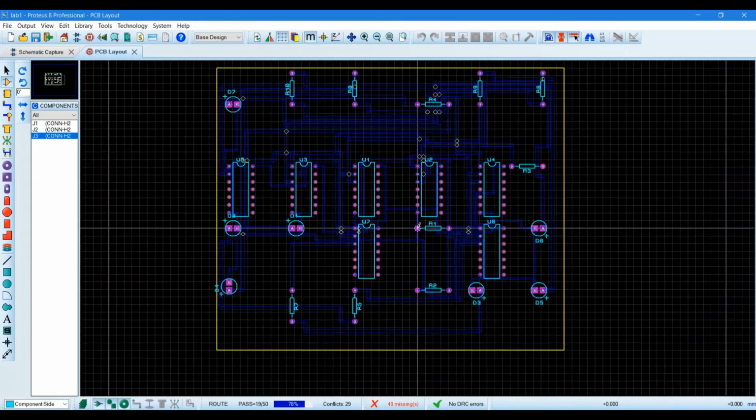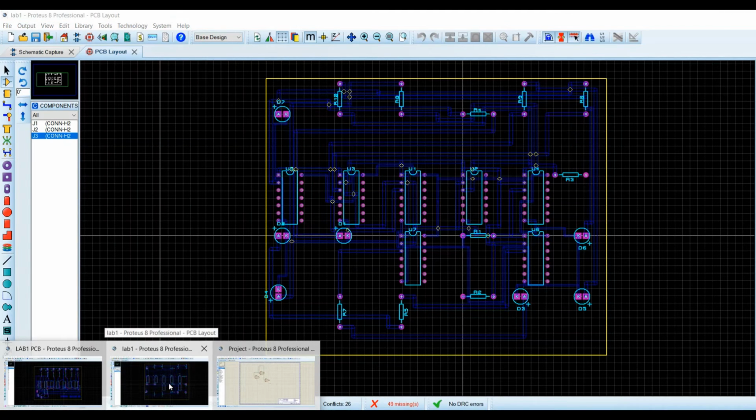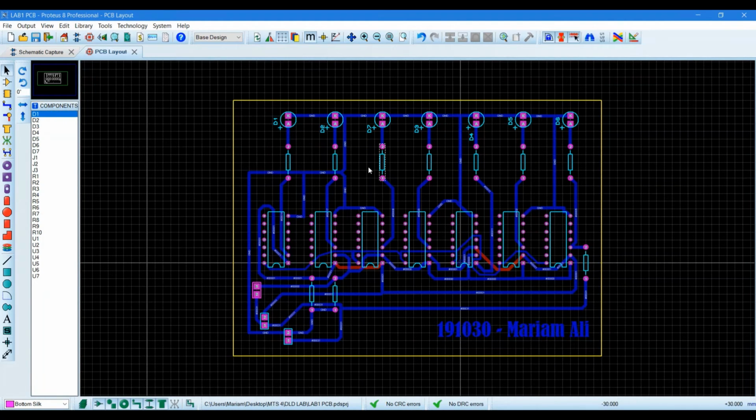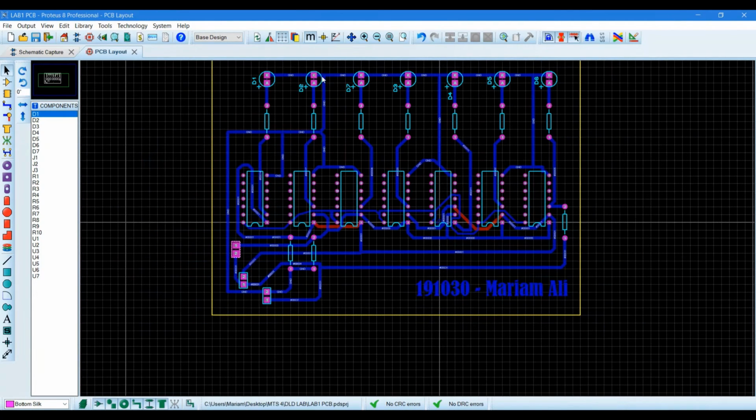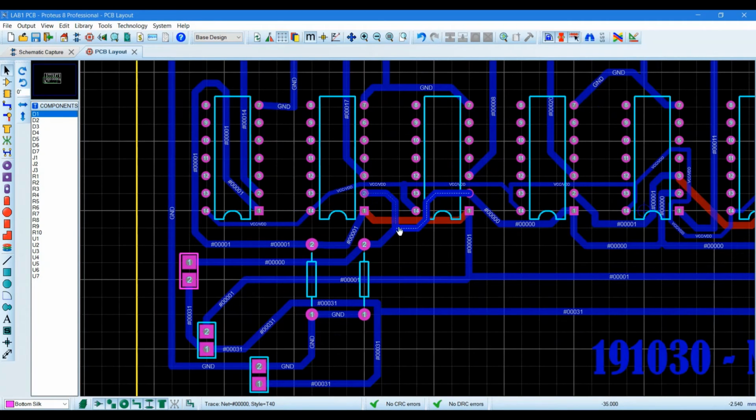After beginning routing, it takes some time, so I just made a circuit in that case, so our time is saved. So this is the circuit after auto routing, and I placed the components here itself so it is designed clearly and properly. Here you can see that there are two types of wires. This is blue and this is red. The blue here represents the bottom copper and red here represents the top copper.